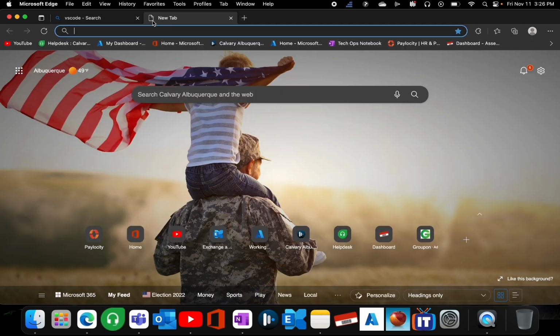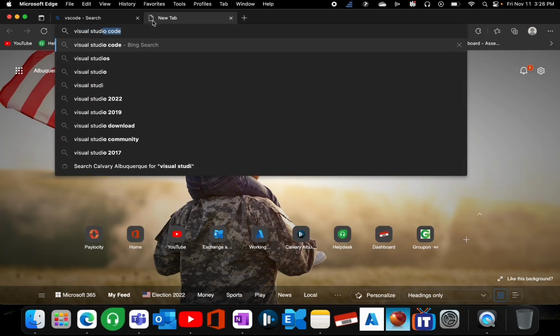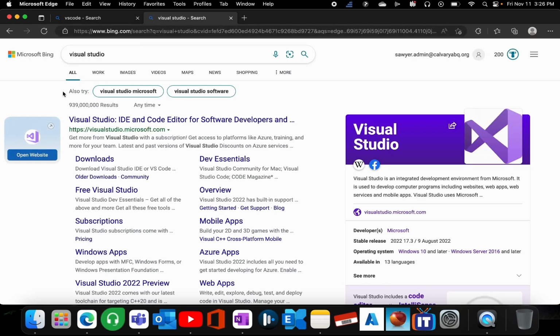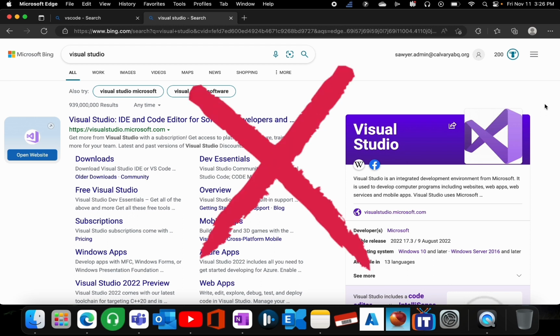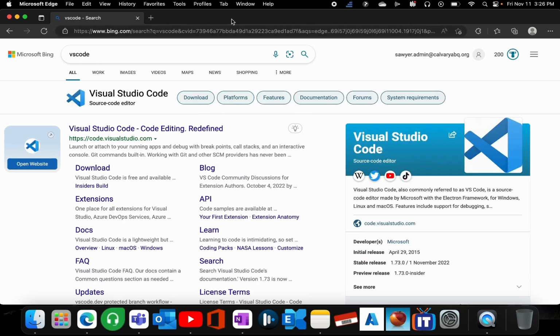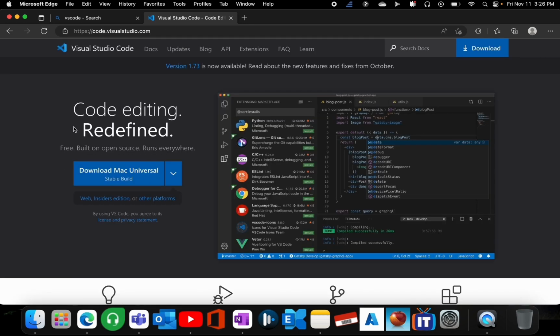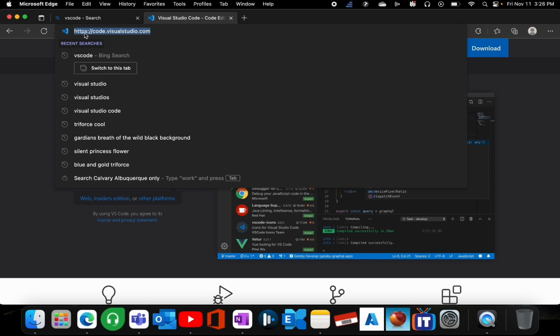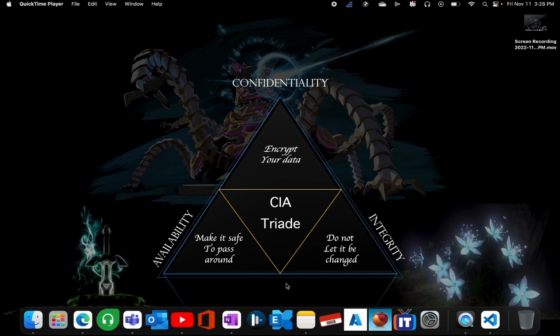Another one you might stumble upon is Visual Studio. And this purple icon, see, this is way different. This can technically give you what you want, but it is for really heavy stuff that you would be programming. That's not what we need. We need Visual Studio Code. So go ahead and download that for whatever computer you're using. Obviously, make sure to look at the address, the URL, and make sure you're not downloading anything malicious.